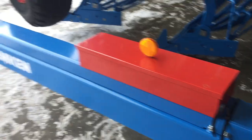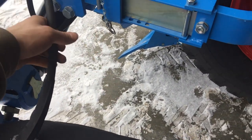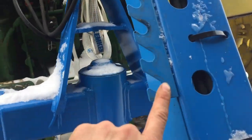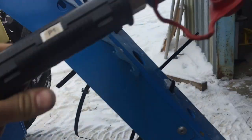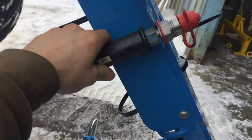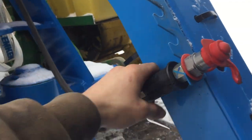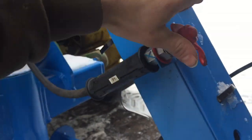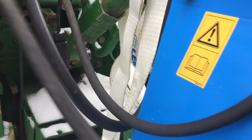They've got a nice toolbox on there for you to put extra tools in. They do line all the hoses with rub protection against the frame so they don't get cut up when they're bending and stuff. One thing they also have is SCV holders, so your hoses aren't just constantly laying across the butt of the plow. You can actually take your SCV when you're done, put your cap back on it, and there you go — you've got a holder for your SCV. You've got lots of slots here; you only have five SCVs so you'll only fill out five of them. But it keeps them neat, organized, out of the way, out of the weather, and keeps them out of the dirt from being on the ground.